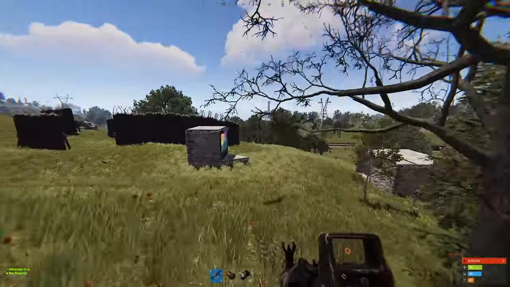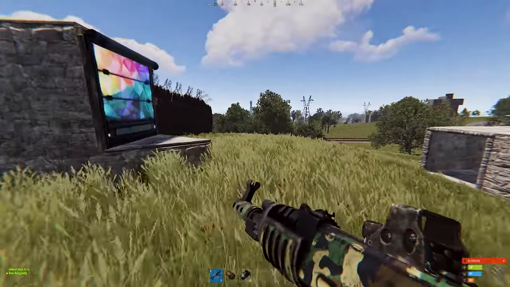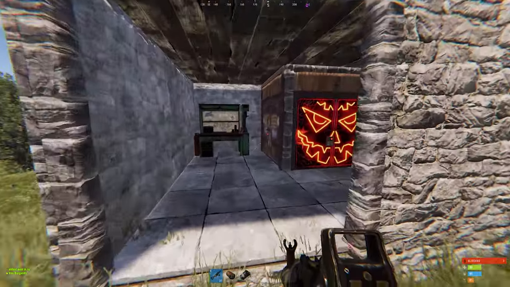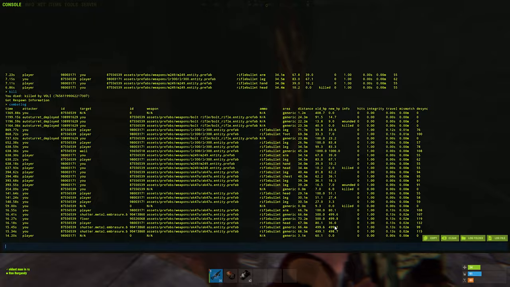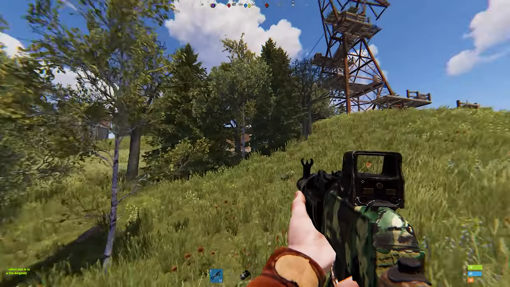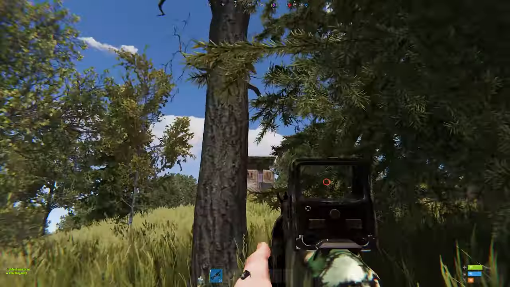What the hell? I hit him twice and headshot him. Rocky. And he shot a rocket at me. Did I kill him? Oh no. No, I didn't. Fucking rocket PvP. Come on now.